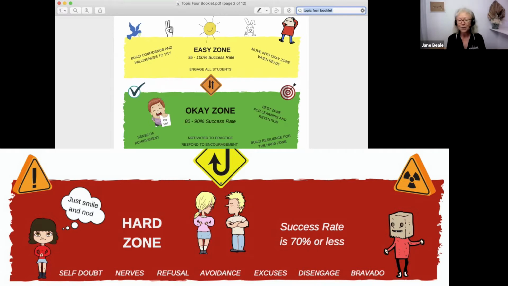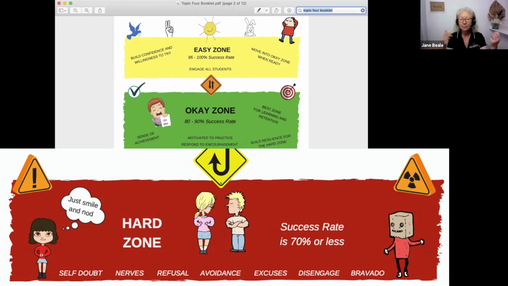Like the pictures, we might see the person that just smiles and nods. Yep, yep, I can do it. Yep. So you think, oh, great, they're fine, they're cooperative, but they've just learned how to pretend that they're okay. They might try hard and you might think they're okay, but the minute they walk out of that session, they just have a complete meltdown, or they go home and they go, I don't ever want to go back there again because actually it was really hard for them. We might have the stubborn clients like we see in the middle, arms folded, just scowling.